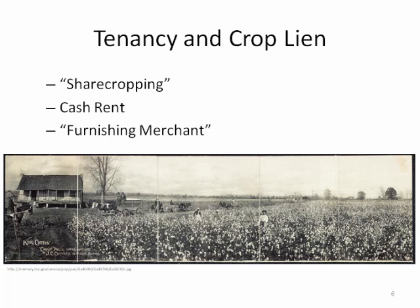And that was a situation in which the cashless farmer offered to work a plot of land usually owned by a plantation owner for part of the crop. And instead of them dividing the actual crop, they would talk about the price of cotton and the cash rent that the crop was supposed to bring and work out an annual contract based on that.